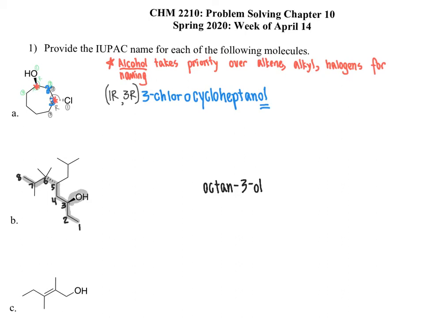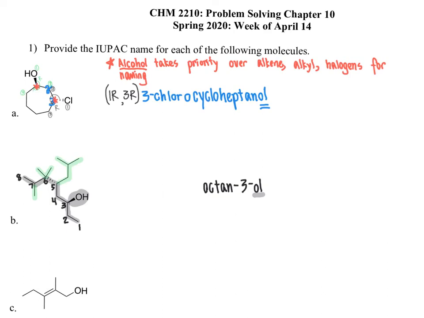So just to be clear, we've already incorporated this hydroxy group because we included OL in the suffix of the name. So what we now need to specify is everything we haven't yet incorporated in the name, which is going to be our methyl branch here, the 2 methyl branches at position 6, and then this branch here, which hopefully you recognize as an isobutyl branch. It's an isobutyl branch because it has 4 carbons in total, 1, 2, 3, 4, and it's got this methyl group coming off at the next to the last carbon right before you get to the dead end of the molecule. So isobutyl and methyl, we alphabetize those.